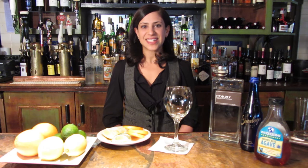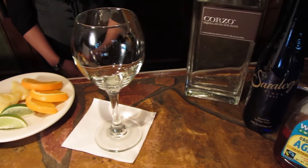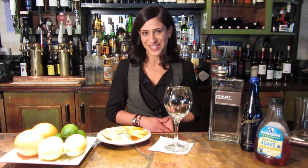I'm Aliki Serras, and today I'm going to be making The Real Seafood Company's Naked Margarita. This is the perfect cocktail if you're in the mood for something refreshing, has a little bit of effervescence, and wait until you see how easy it is to make.